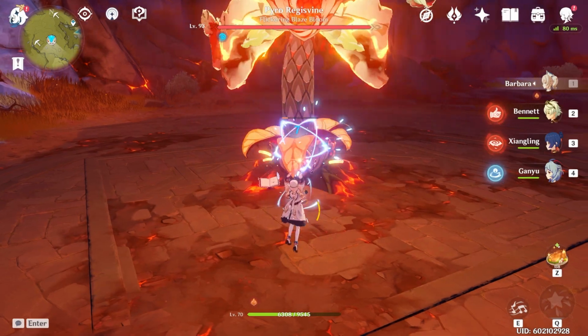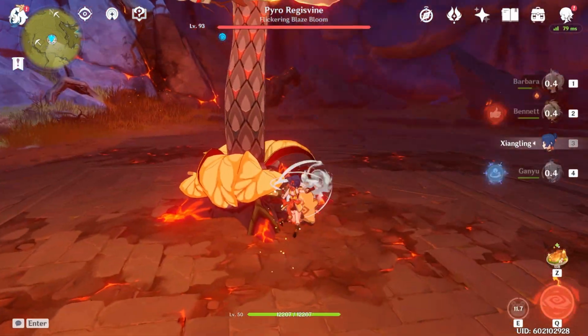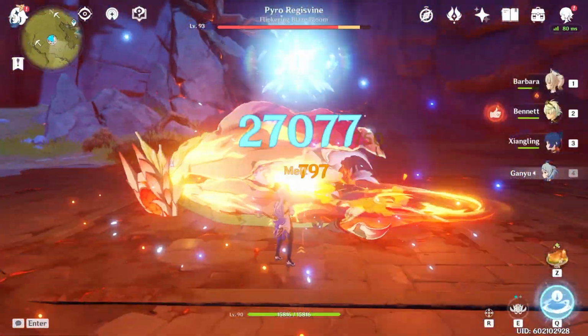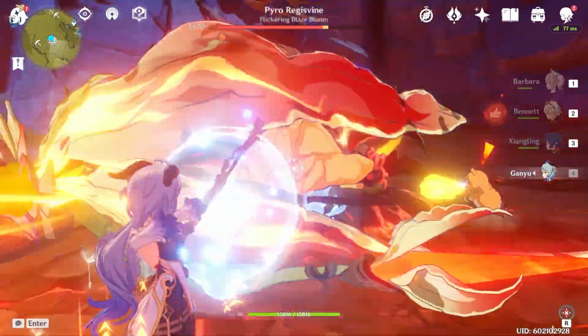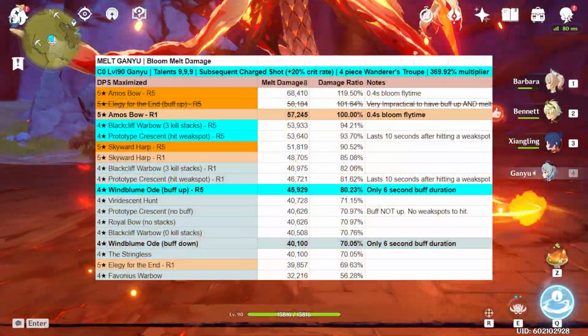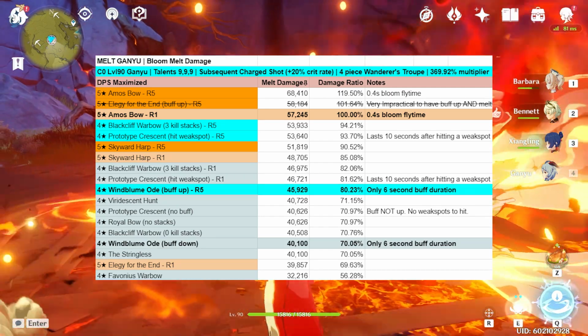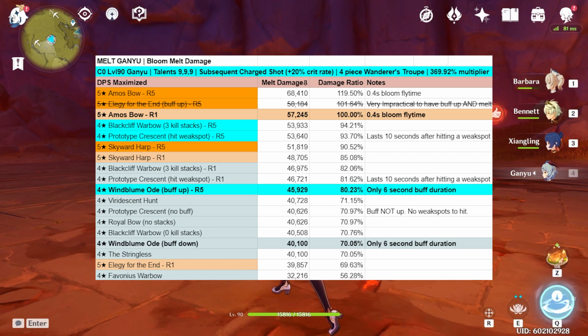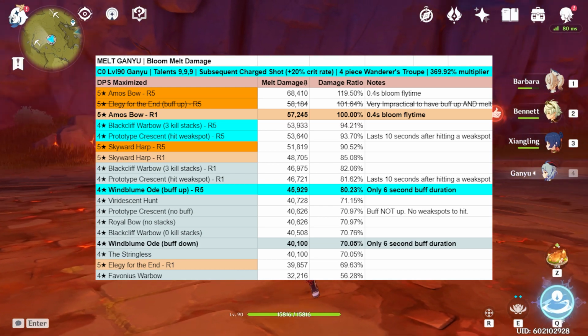Now let's take a look at this weapon on main DPS characters like Ganyu and Childe. For Ganyu, the only way for this bow to be remotely competitive is if you consistently use her for melt damage. Even then though, at Refinement 5, it's still worse than the Refinement 1 Prototype Crescent when its weak point buff is up.